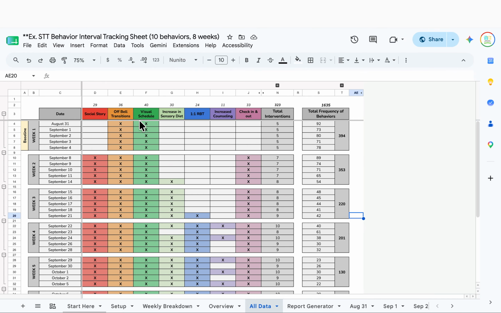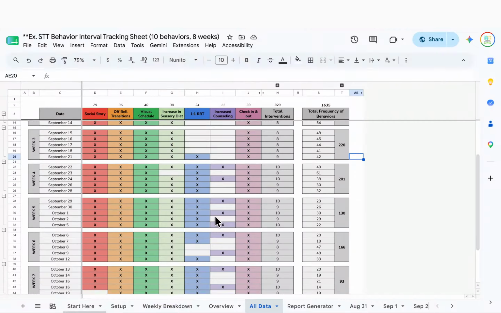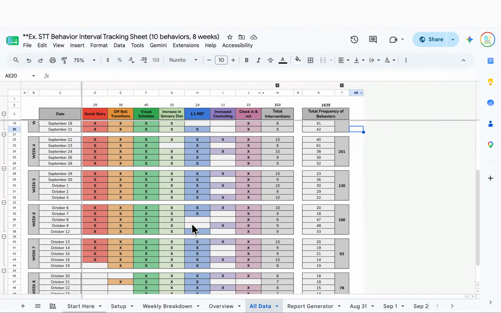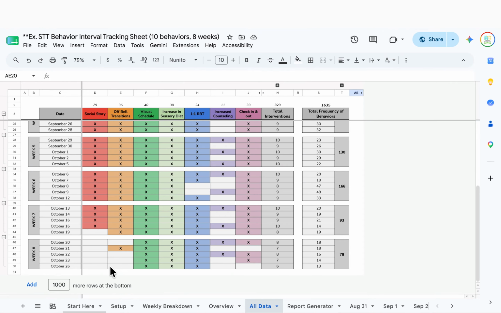So again, for my baseline week, I can see that we only had our really basic interventions of off-bell transitions and visual schedules. I can see week 2, we added in a social story and a check-in, check-out system. Week 3, we also increased the sensory diet, and at the end of week 3, we even started an RBT into week 4. And again, just look at this. You can tell we're adding more supports, adding more supports. Oop, here's the day the RBT was absent and behavior spiked. And then you can even see by week 8, we have taken some supports away.